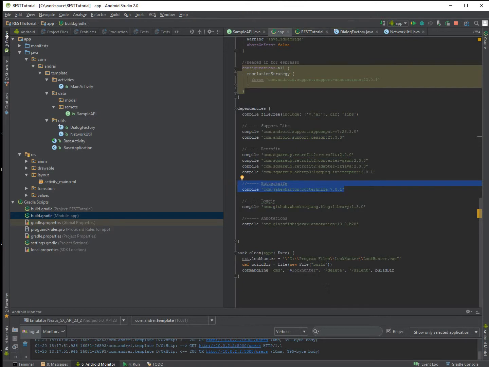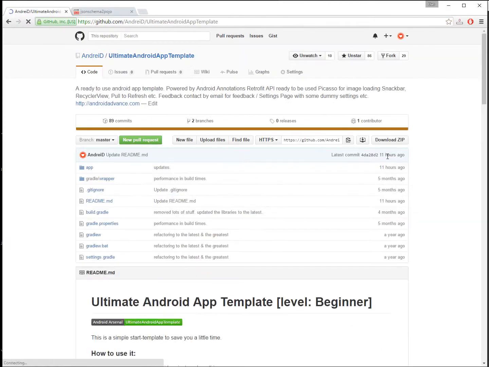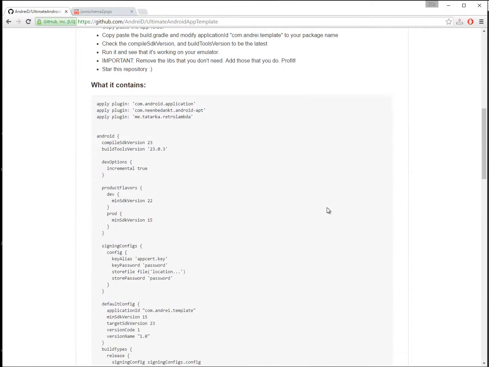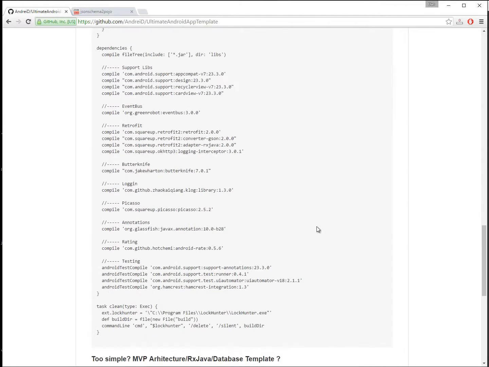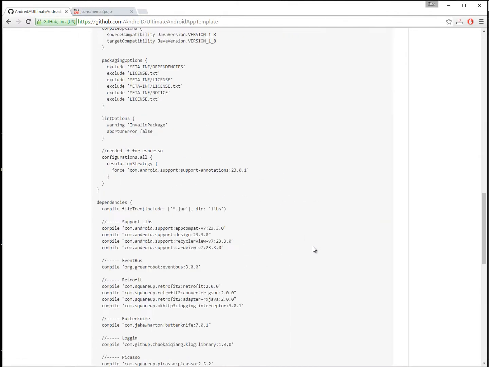I uploaded this sample application, just this part here, to my GitHub repository, and it's the Ultimate Android App template. It doesn't contain any silly stuff, just a basic application.